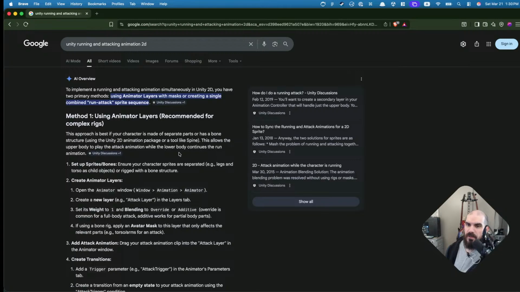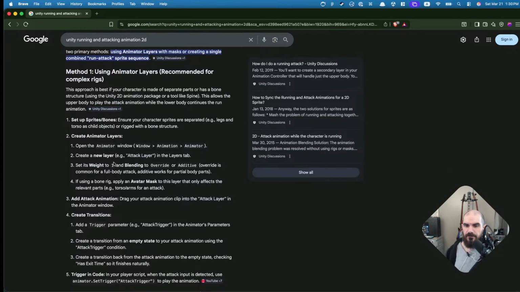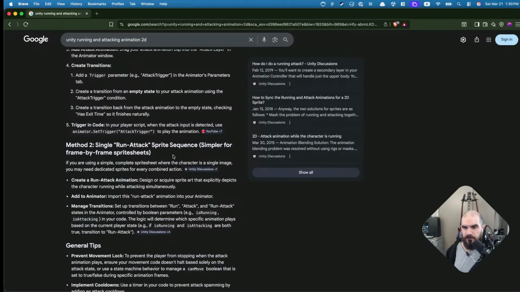Allows the upper body to play the attack animation while the lower body continues the run animation. Simpler for frame by frame sprite sheets. If you're using a simple complete sprite sheet where the character is a single image, you may need dedicated sprites for every combined action. Design will require sprite art that explicitly depicts the character running while attacking simultaneously.